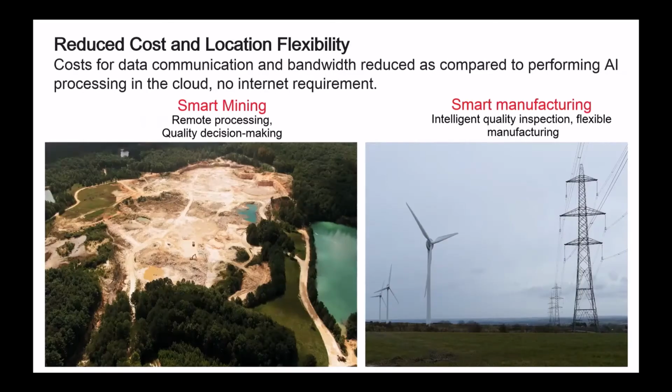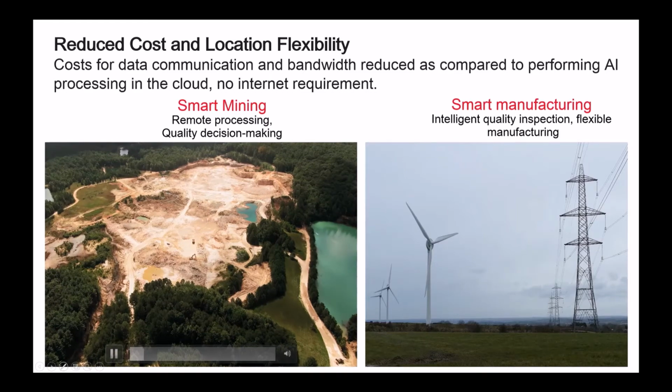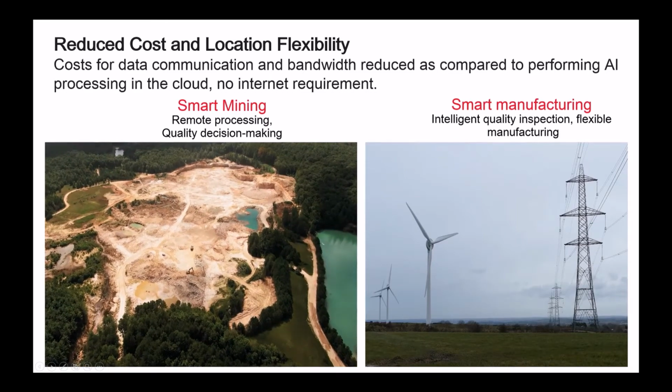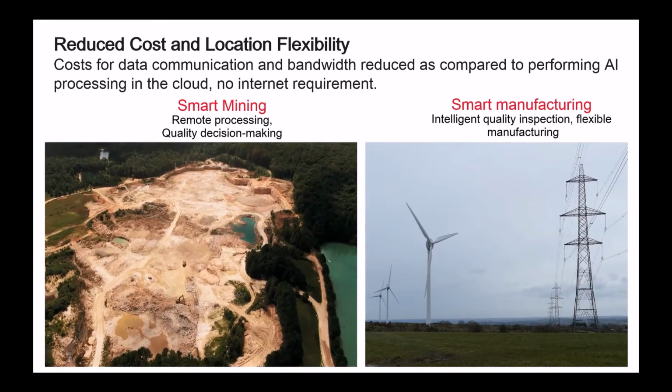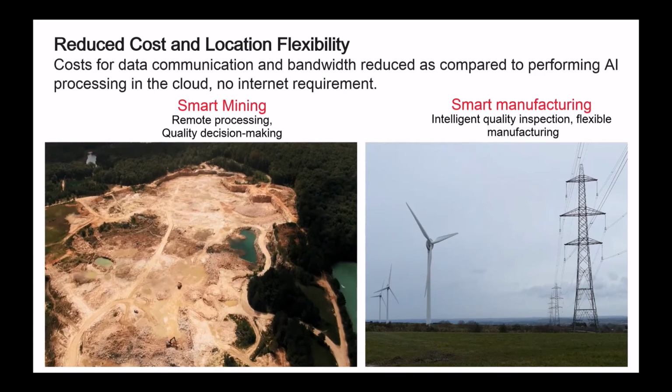Next, let's consider the costs of data communication and bandwidth requirements. Cloud-based processing can turn out to be quite expensive, so companies can save money by having the processing done locally. Another advantage of edge devices is that they can help with location flexibility. For example, mining companies often need to go to remote locations to find and extract scarce raw materials and conduct all its operations, and they often need to perform on-site real-time evaluations.